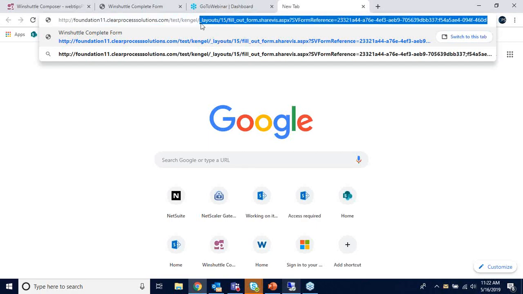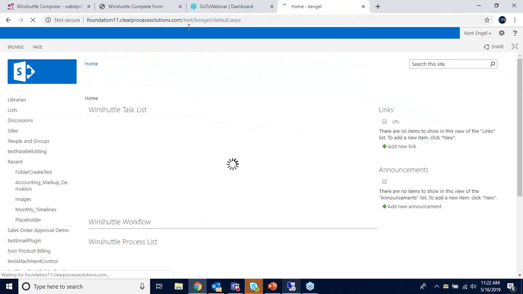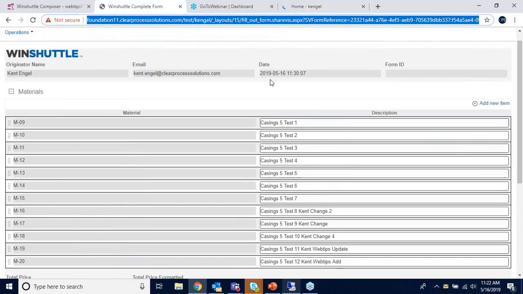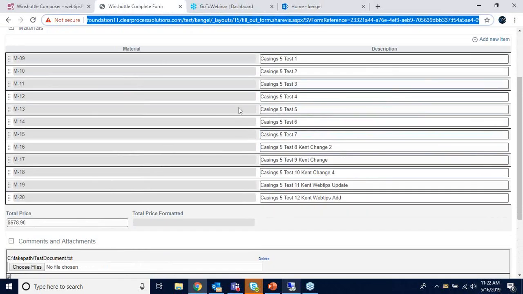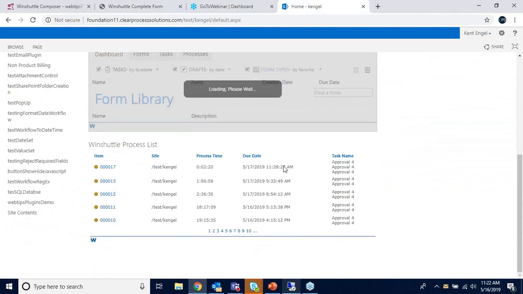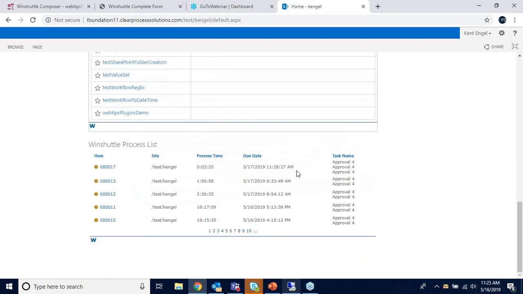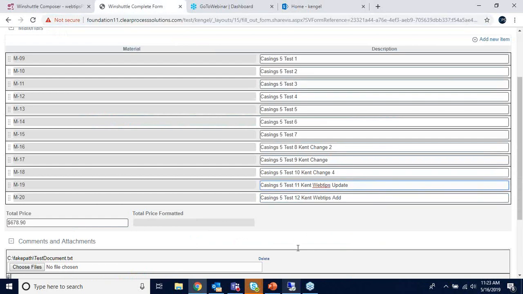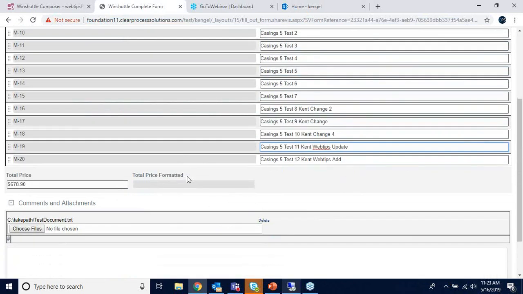Actually going to wait to submit that one so that we can see the changes to SQL, because I don't want these changes to overwrite it. So that is another timing issue that I could bring up. If the workflow that we currently have in process is making changes to SQL and that PowerShell script hasn't run yet, and then somebody opens up the form and tries to make changes, obviously these fields won't have been changed if the PowerShell script hasn't run yet.